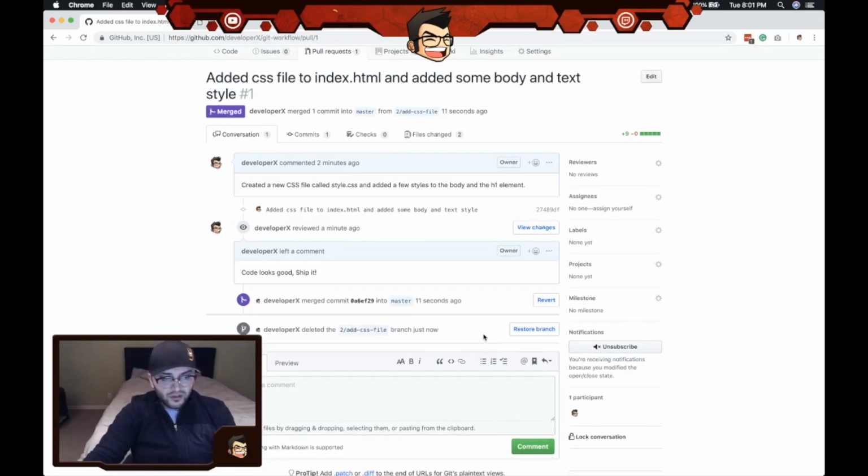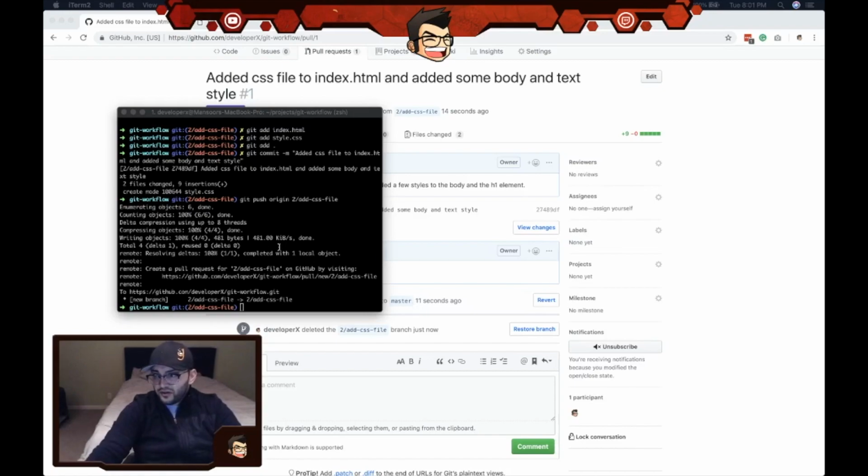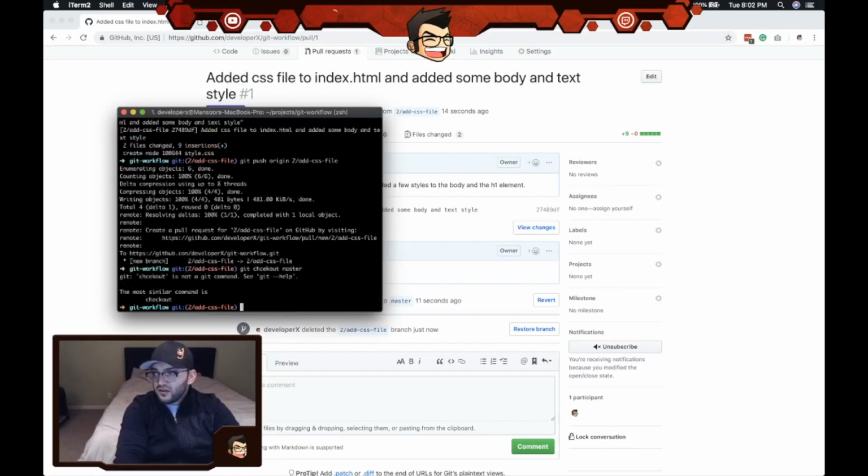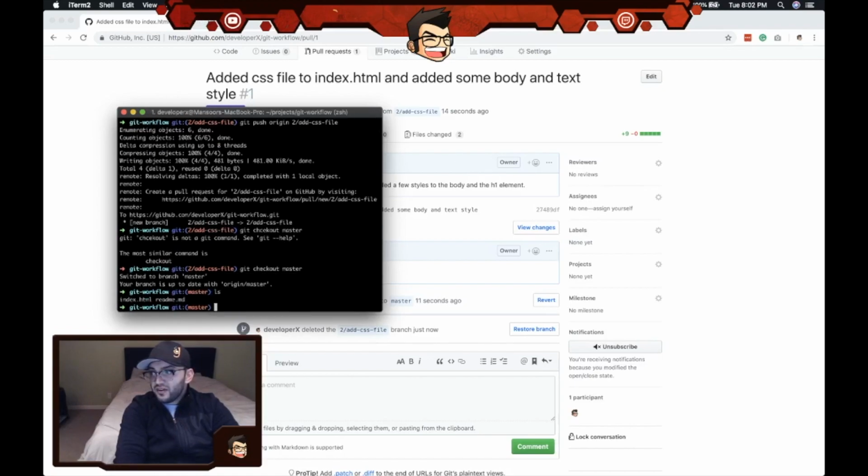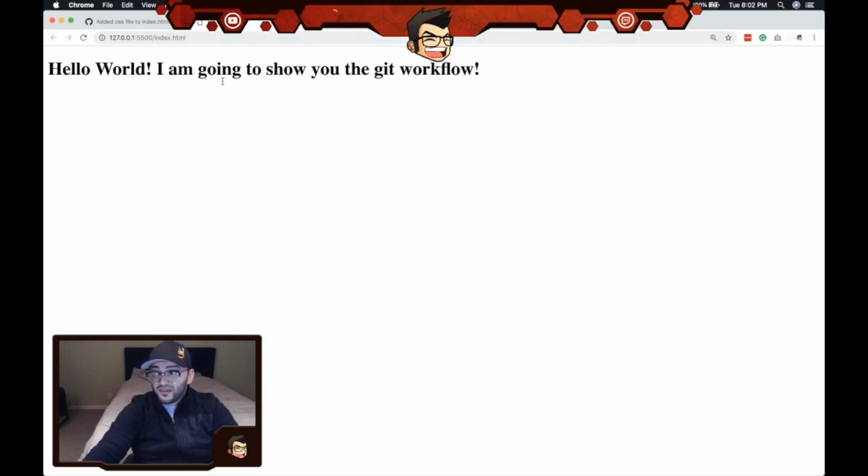Now everything looks good. So then what you're going to do is go back to your file here, and make sure it works. You're going to do git checkout master. Oh, misspelled it. Oh, misspelled it again. Git checkout master. And you're going to see, if I do ls, you're not going to see a styles file. Where'd it go? Well, that's because master hasn't got the new code in. If we open up our Git workflow, you'll see nothing's there anymore.